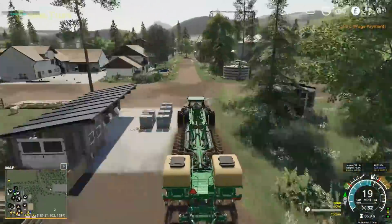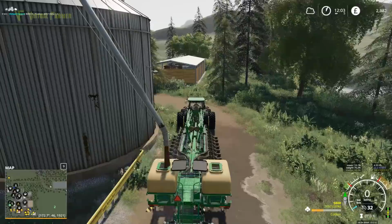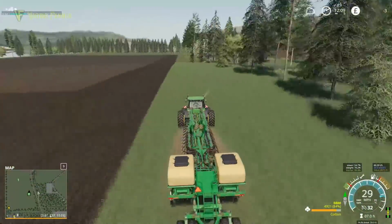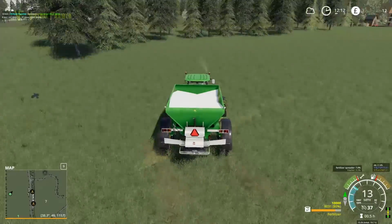So we need some new seed. We don't have enough money, so we are going to have to borrow a little bit more cash. And there we go. And in fact, that took all of the extra £5,000 we borrowed. That was all taken up with seed here.